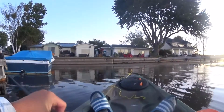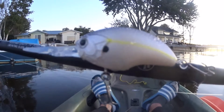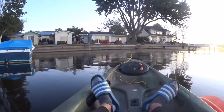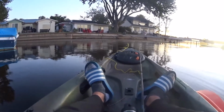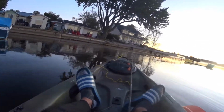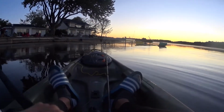Well, folks, it's day number 3 for the MTB Slam. Today I got a little something different tied on. Got that deep crank, but I also have the roller runner and the shallow crank. Little golden shallow crankbait that I showed you guys earlier. And those are the last 3 baits I have of the Slam.